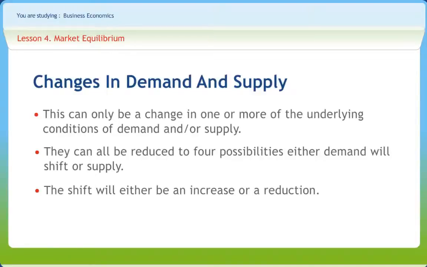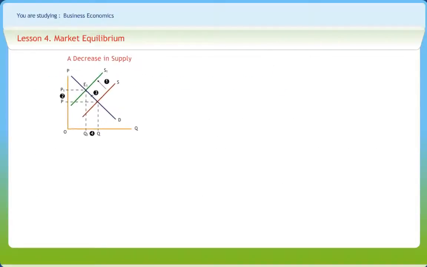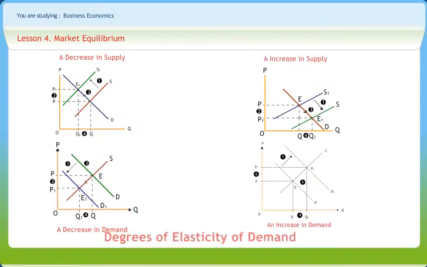Suppose, instead, that there were a long spell of warm weather so that people demanded more lettuce to put in their summer salads. In this case, the demand curve would shift to the right, resulting in a rise both in equilibrium price and in quantity. All sorts of things can happen to alter the underlying conditions of supply or demand, but they can all be reduced to 4 possibilities: either demand or supply will shift, with either a tendency to increase or decrease. Case 1 illustrates the decrease in supply, while case 2 corresponds with the increase in demand.